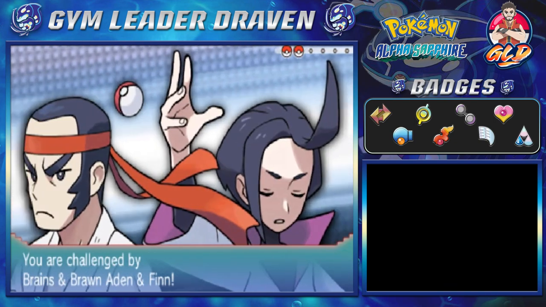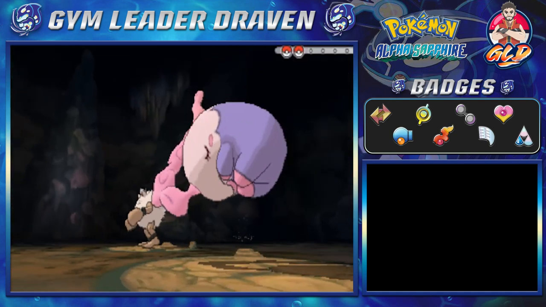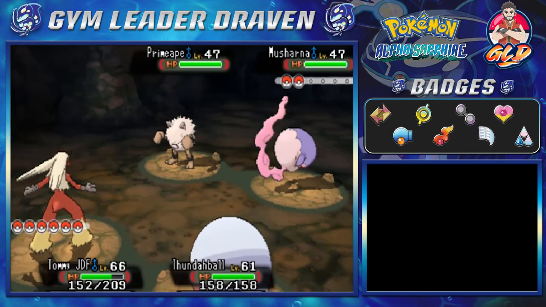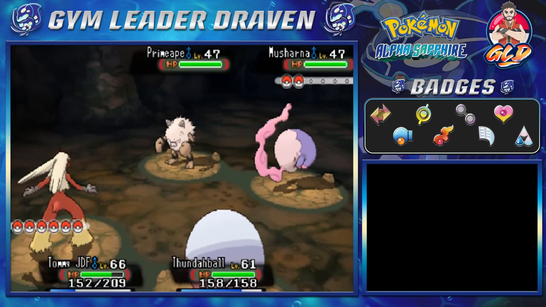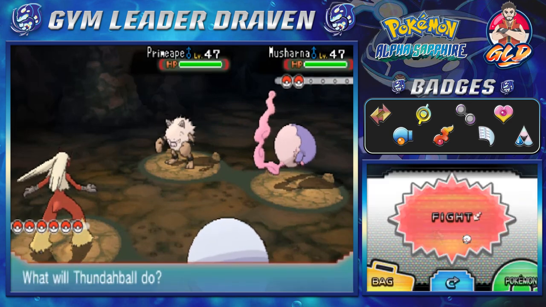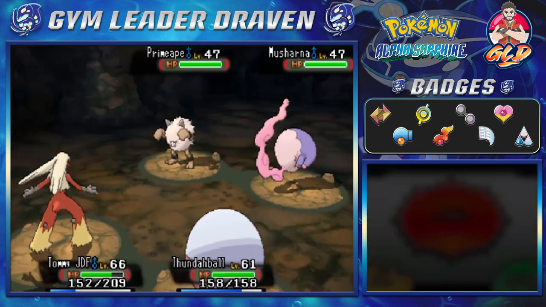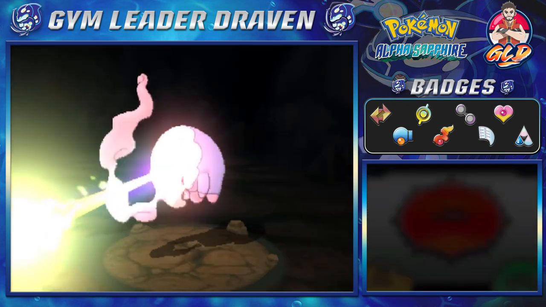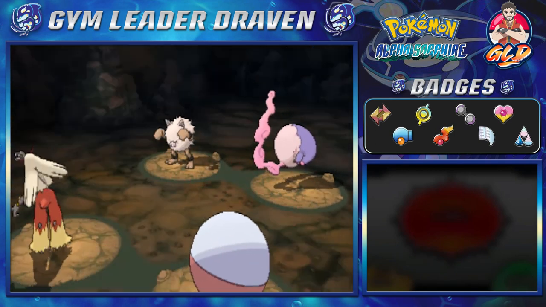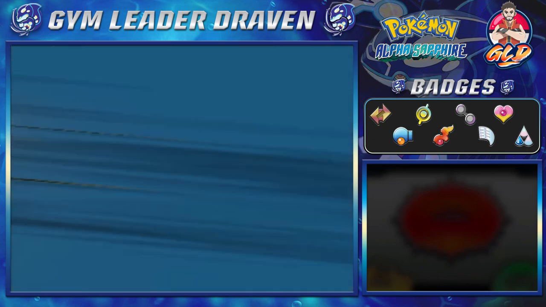And here we have Brains and Brawn. Oh, Aiden and Finn. That's a pretty good combo right there. I'm digging it. And, well, it looks like we got ourselves some pretty cool Pokemon right here. So let's go straight for a Bravebird onto Primeape. And let's go Charge Beam onto Musharna. Not really going to be effective, but it's going to be something. So there we go. Musharna getting hit with that in a speed boost. Or not a speed boost, but a special attack boost.